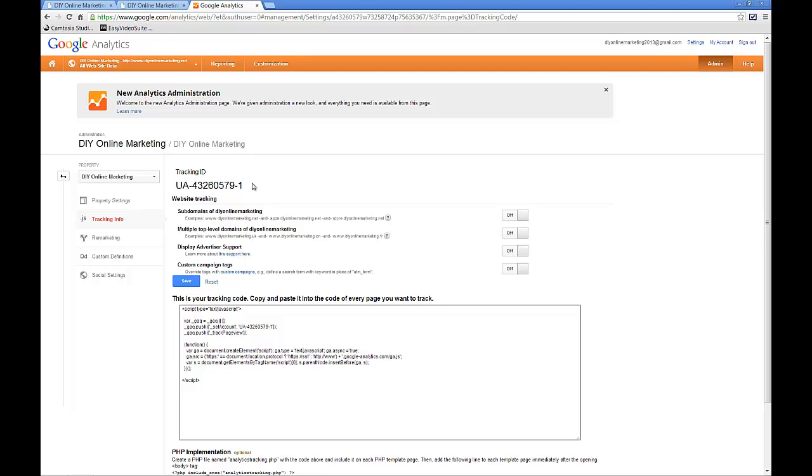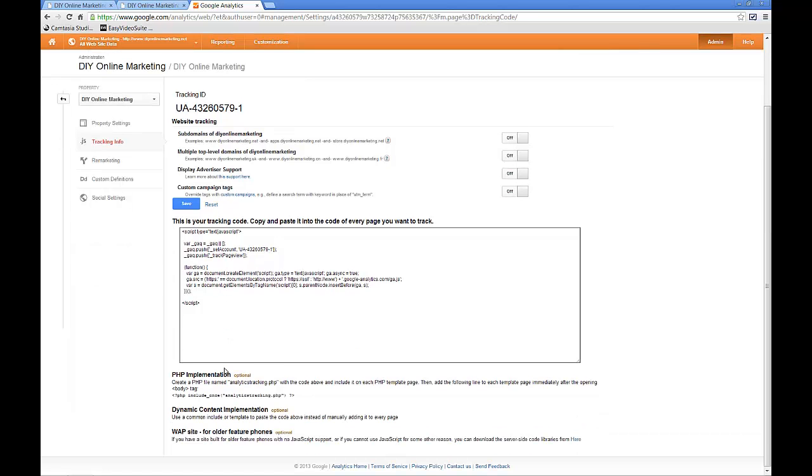Now, this is where it could get a little tricky. It's going to be a lot easier because we have a WordPress site. But if for some reason you don't have WordPress, this is a tracking code that needs to be pasted into the code of every one of the pages on your site that you want to track. A good webmaster will be happy to do this for you. It should be very straightforward.